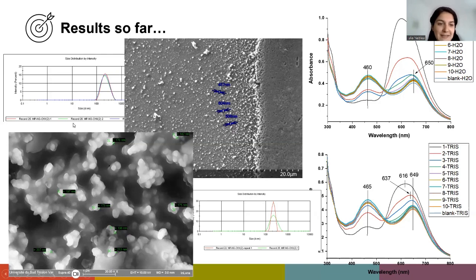These are a few of the results so far. I know they are messy on this slide, but there are a lot of results that I still need to work on. I did not manage to finish everything in the lab. Even though next week we're coming back to Bucharest, we're still working hard on these results. The first picture in the left corner is the normal SEM image, where we can see the size of the particles, below 200 nanometers. The other image is the environmental SEM image. Even though it's easier to work with environmental SEM because we can study samples in solutions, it's difficult to magnify as much as in the normal SEM and to get a very good resolution like we do with coated dried samples in SEM.